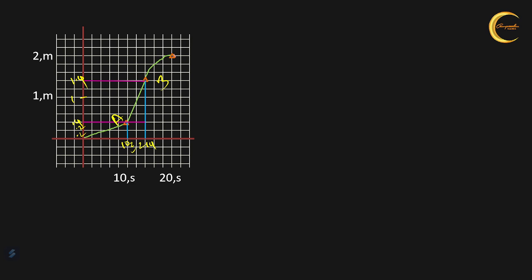So let's see the instantaneous velocity. Instantaneous velocity, which gives the maximum velocity, equals ds by dt, meaning the maximum slope. This maximum slope is this angle. This is ds by dt, and this angle is tan theta. If this slope is the maximum, then you can say this is the maximum velocity.